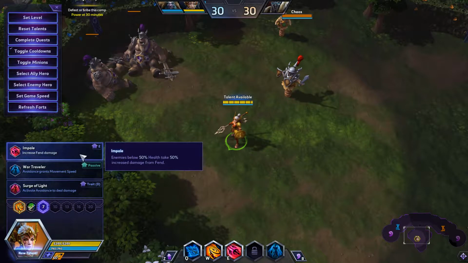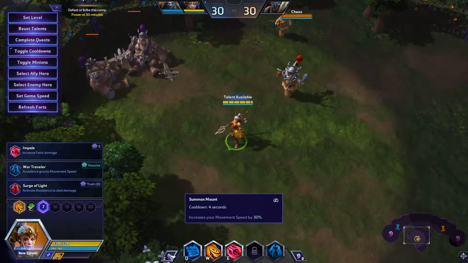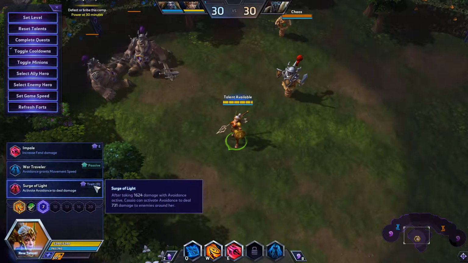I'd forgotten that feeling. At level 7, Impale. Enemies below 50% take 50% more damage from Fend. War Traveler. Cassia gains 4% movement speed every half second while avoidance is active, up to 20%. Basically making her jog as fast as a horse. And Surge of Light. After taking damage with avoidance, activate, and Cassia can activate avoidance to deal damage.